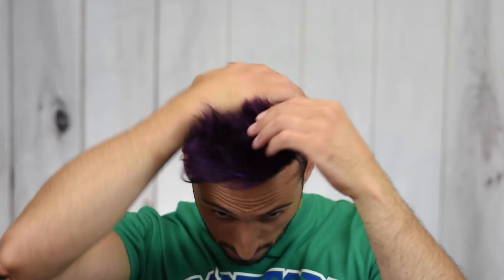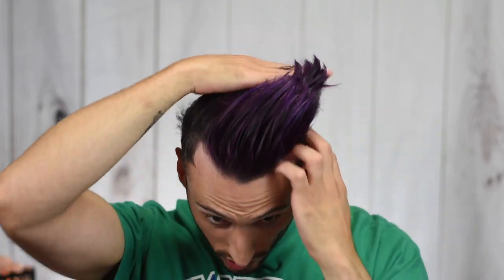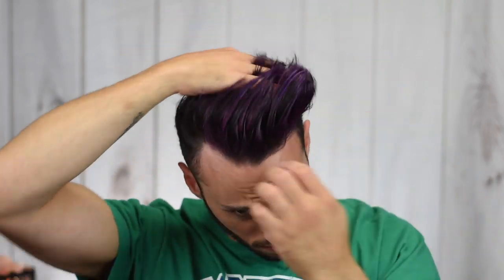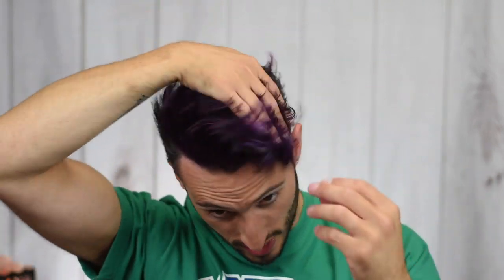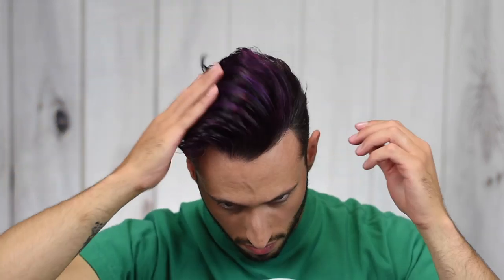Just do it. Yeah, so it's still a smooth application. This one has more grip right off the bat though than the others. So maybe this will set up to be a stronger hold. But looking at it right now, if you're going for a matte finish, this ain't it.